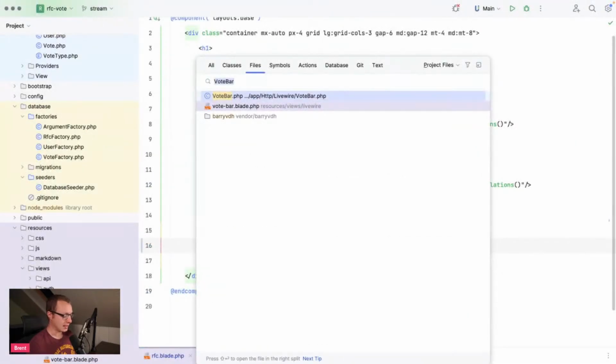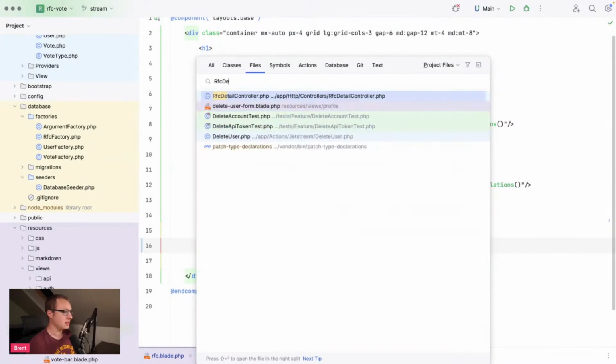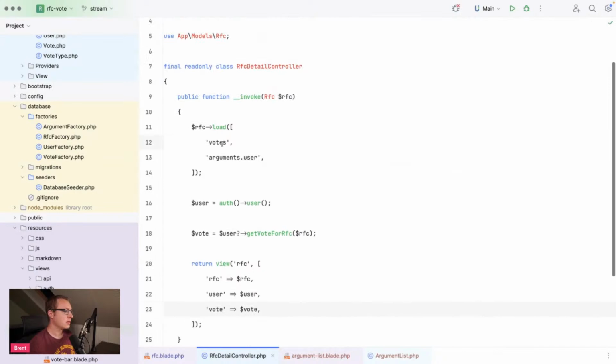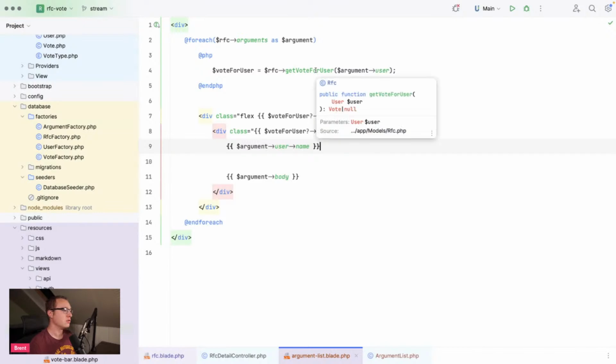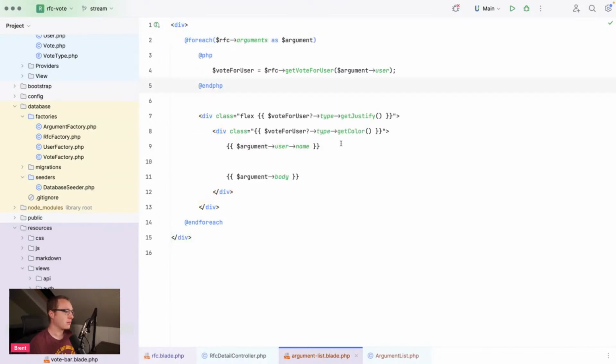Let's take a look at our RFC detail controller. That's what it was called. Yeah, I use arguments. I load this relation, which is important because I want to show the username here, and I don't want to create a query for every argument separately.